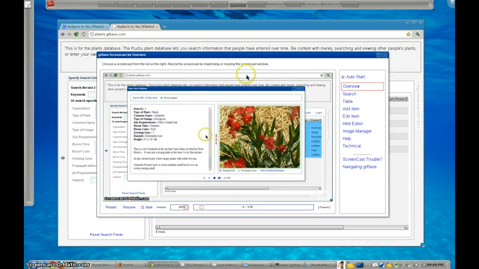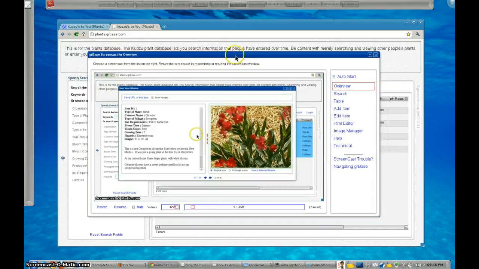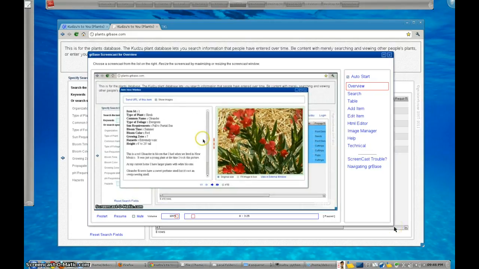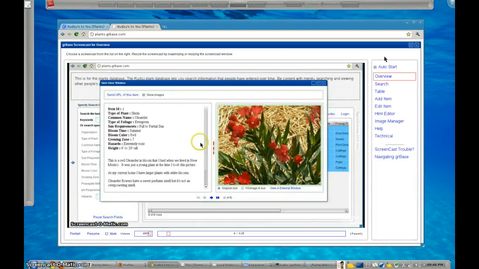And let me tell you about the window. The window is movable and it's resizable. You can resize it by grabbing the corner and moving it. And you notice when you resize it, it resizes the video. So most of the time, the larger the video is, the clearer it becomes. You can also make the window full screen by hitting the maximize button up here on this window.